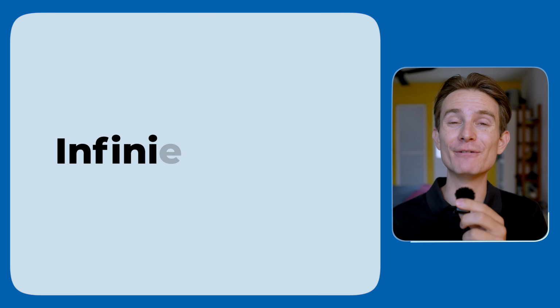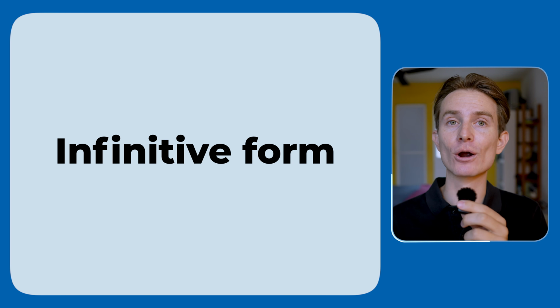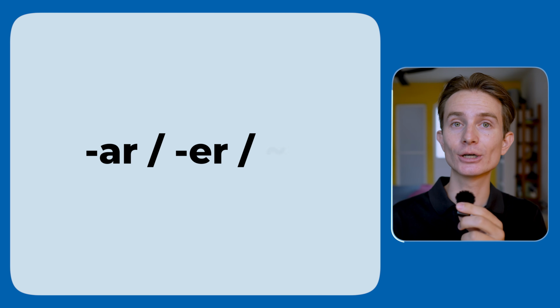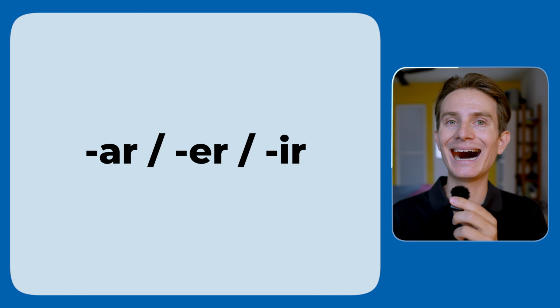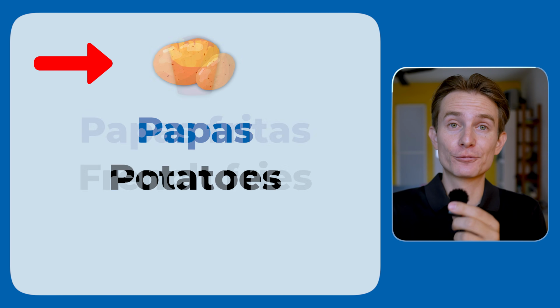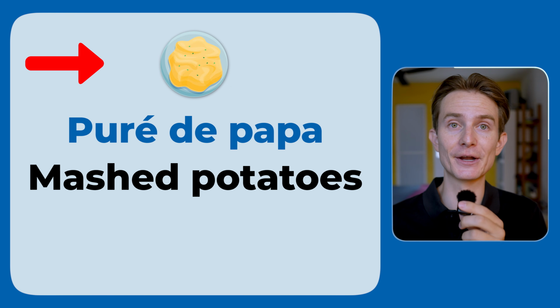Verb conjugations are the trickiest thing to learn in Spanish. Every Spanish verb starts in what we call the infinitive form, and these verbs will end in either AR, ER, or IR. We then conjugate these infinitive verbs into different tenses. You can think of it like turning a potato into French fries or mashed potatoes. Verbs are conjugated based off of who is performing the action, and they follow patterns.